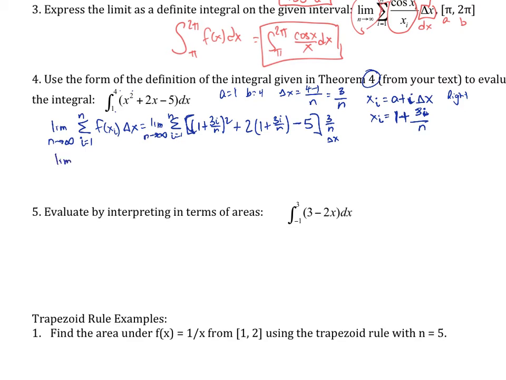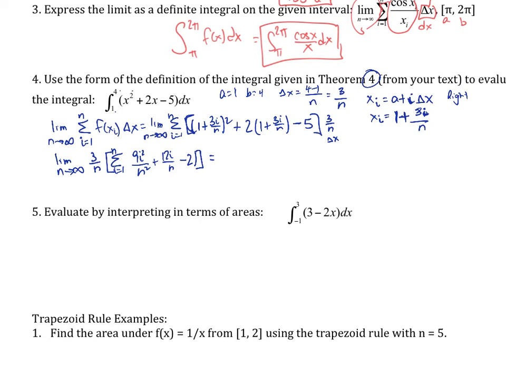So there's my equation, and there's my delta x. This will give me the limit as n goes to infinity of, I'm going to take that 3 over n out right here, and this is the sum from i equals 1 to n of this. I'm going to work this out. This is going to end up being 9i squared over n squared plus 12i over n minus 2. So all I did was work this problem out over here, FOILed it out and combined the like terms.